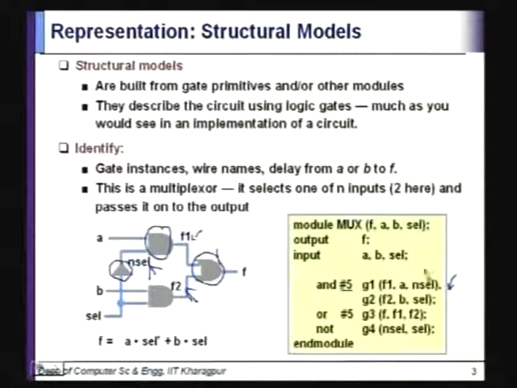Now these lines, F1, F2 and NACL, they are wires, but they are not declared as wires here, because the outputs of gates by definition are wires. So we do not have to explicitly declare them. You can see in this declaration there is no F1, no F2, no NACL, they are by default wires. And similarly all the primary inputs, the inputs that are fed into the circuit, are also wires by definition. So we can use them wherever we want. This is a simple view of the multiplexer implemented at the gate level.